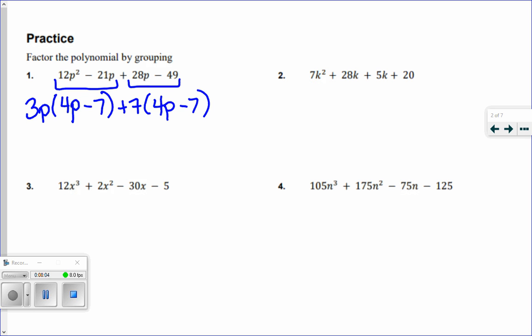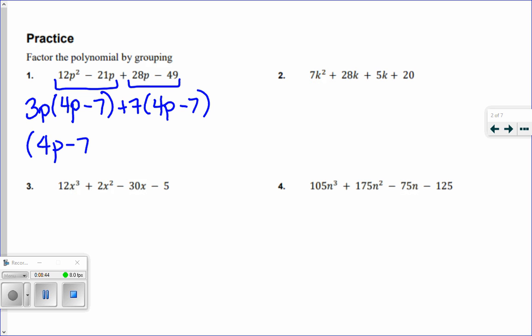So now that I've done the little grouping and I've pulled those GCFs, I realize that this first product has a 4p minus 7 factor, and then I'm adding the next part, right? And after the addition sign, I have another product that contains a 4p minus 7. If I did this correctly, and this is factorable, that's the gorgeous, magical moment of this: you end up with matching binomials. And that becomes essentially a common factor, right? And now I'm like, oh, wait a minute. Both of these contain this 4p minus 7 binomial that I can now also pull out to the front.